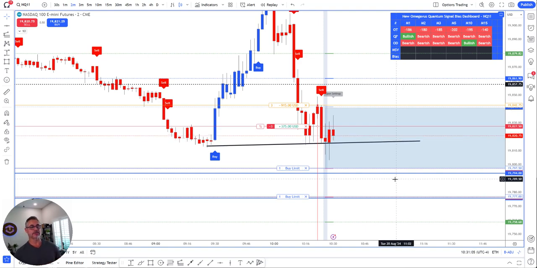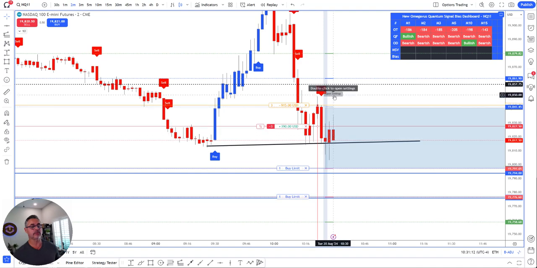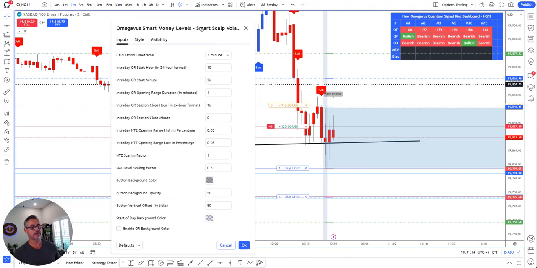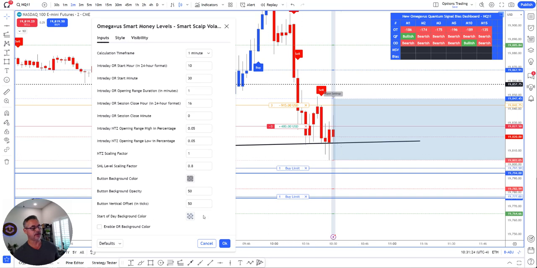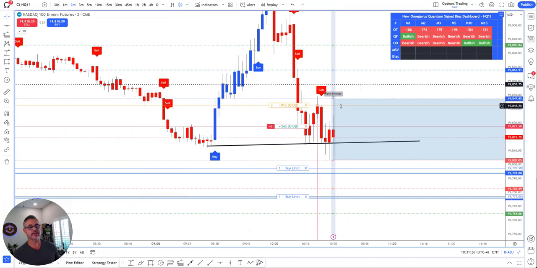Let's do it again, right? I'm not changing the targets, right? But right now the market just pulled back up, creating a brand new pullback bar right there. It is 10:30. We can double click, check how it's going to change. Look at the NTC, and we're going to put N30, boom, and that's a new stop right there, boom. Now notice that now the stop became higher, right? And you say, wait a minute, that doesn't make any sense. Yeah, because we changed it to this brand new one. That's the reason I'm saying you got to pick either or and stick with it. Once you stick with it, just stay with it.